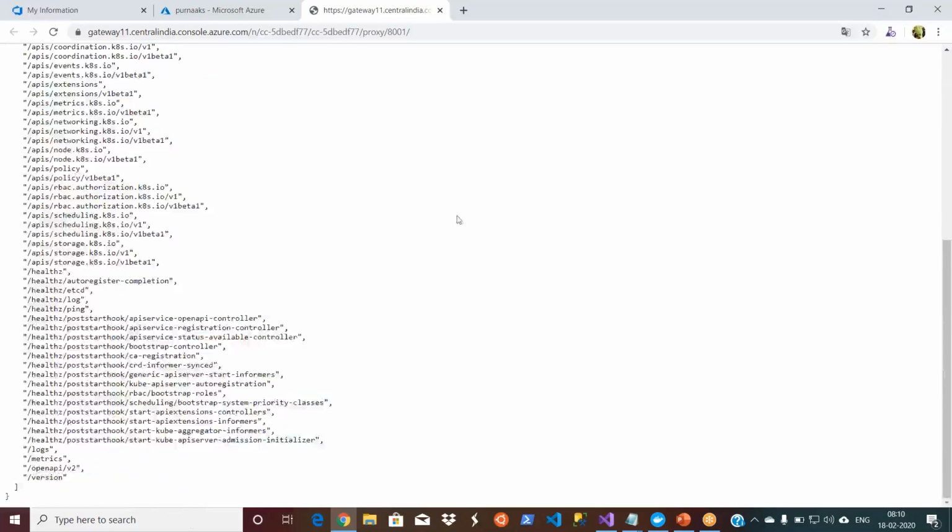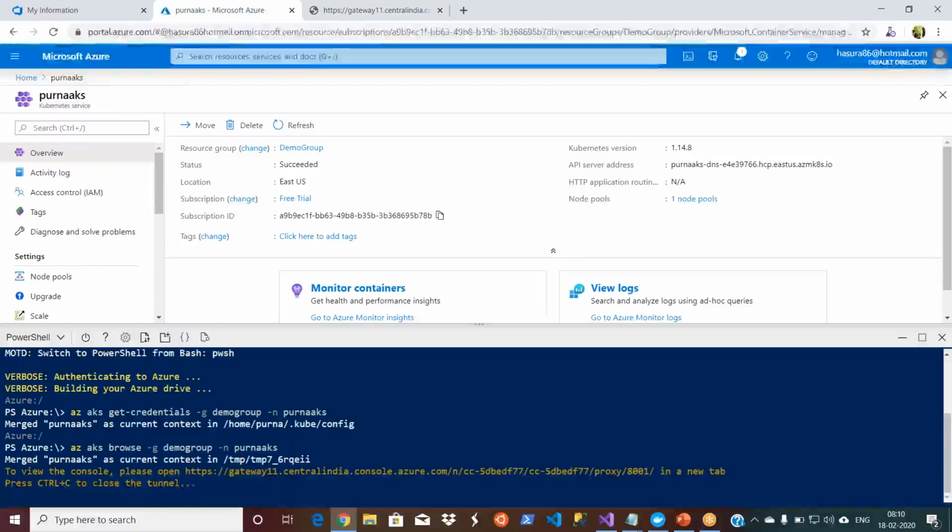Guys, I explored this issue, and it is not related to our commands or anything. This is related to the 1.14.8 version, and I see many people have already raised an issue with Microsoft Azure support as well. I think it was released a couple of weeks ago. Last month we used it, there was no issue.